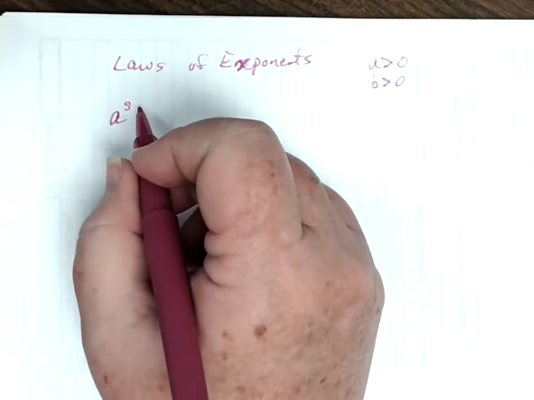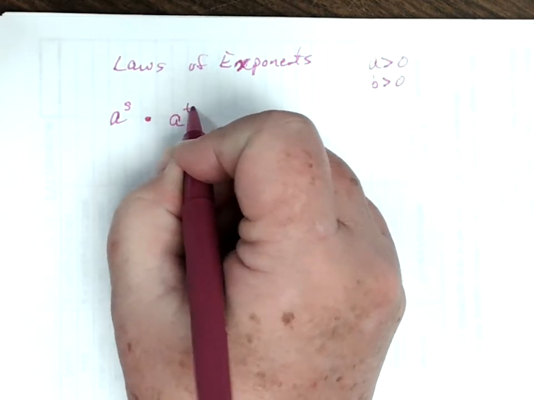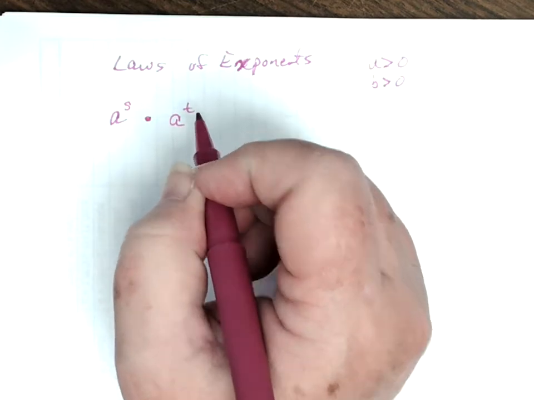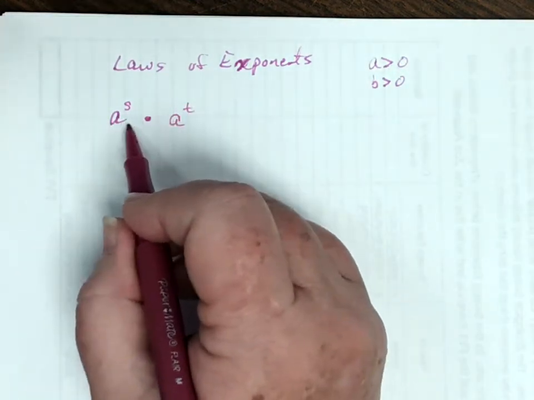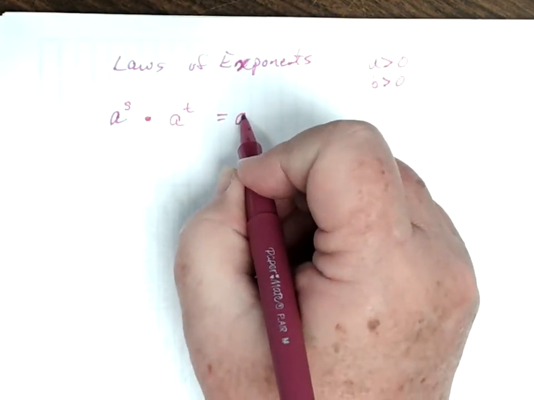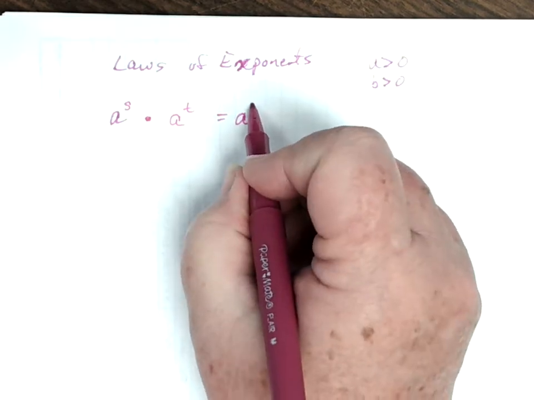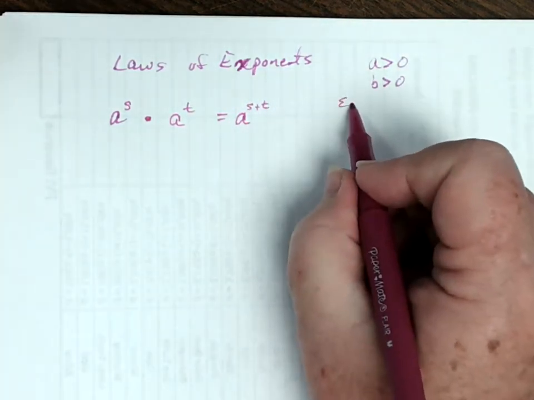When we are working with exponents, if I have A to the S power, that can be any exponent that I want it to be, positive or negative, and I multiply same base with a different exponent, or it actually can be the same exponent, but I've got the same base multiplied together, the result of that is going to be that same base, but now with the exponents added together. So let me give you an example of what that looks like.